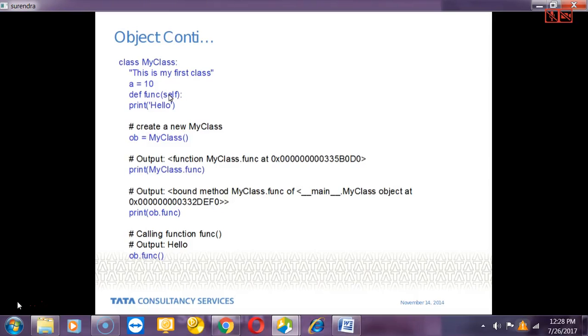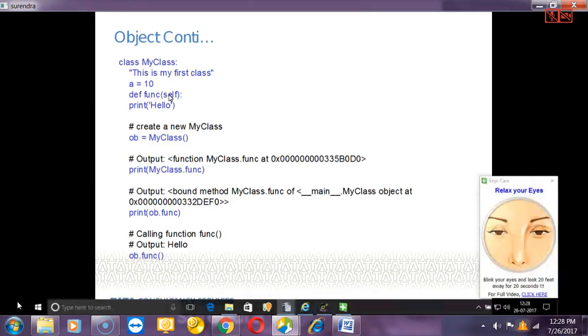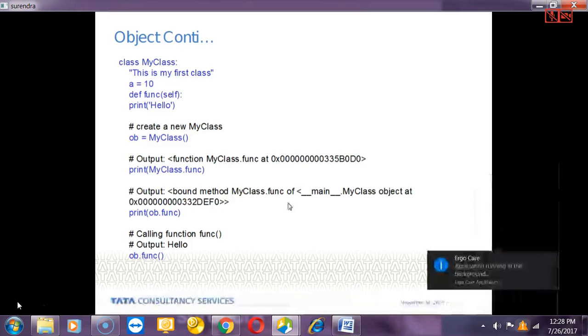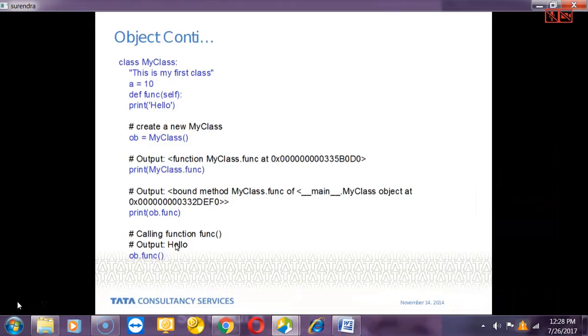You need to get back to me with the answer in the next class. What is my query? Here one parameter is there, but I am not passing any argument in this particular function. But still it is getting executed and prints the hello print statement. So how is it working? You need to analyze why it is working and get back to me.